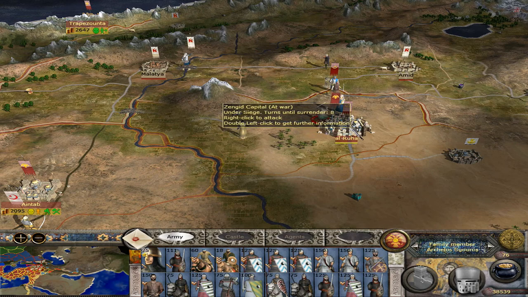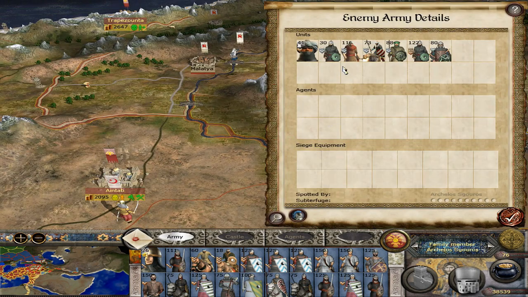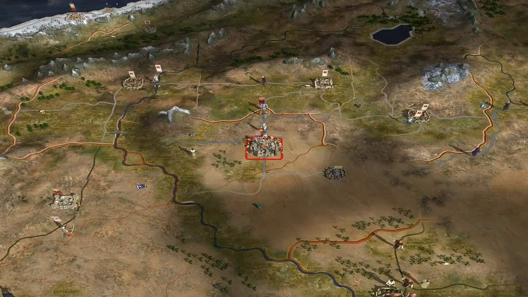So today, I wanted to start off assaulting Al-Wa'ud. They don't have that much of a force. They've got a few guys. I think we should be able to easily do this, so let me get into this battle.